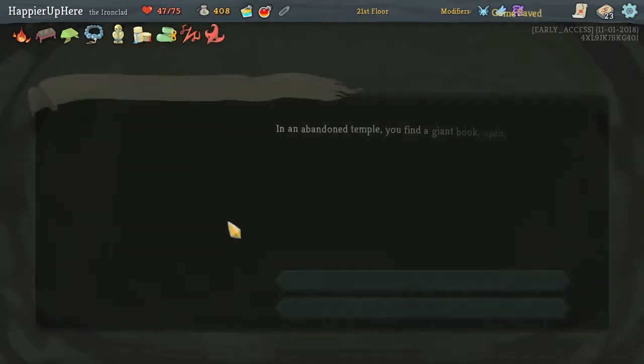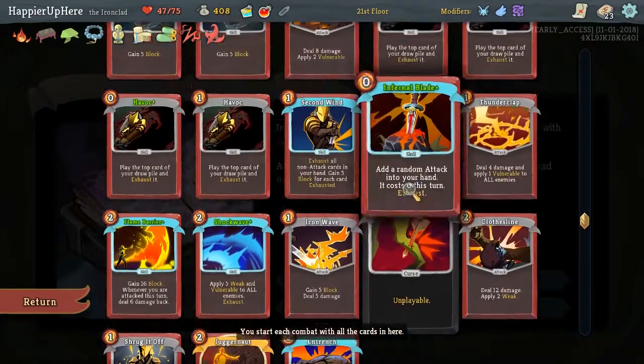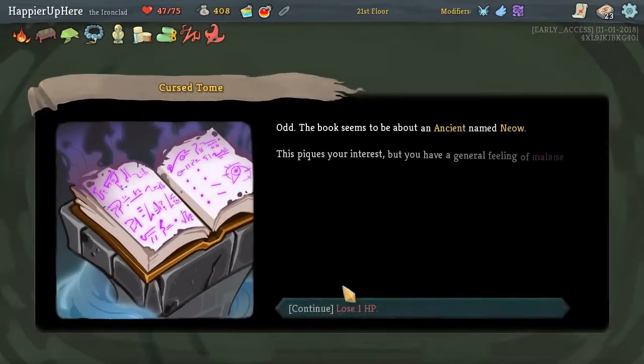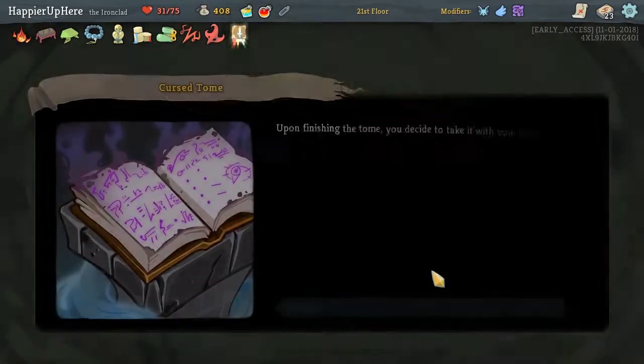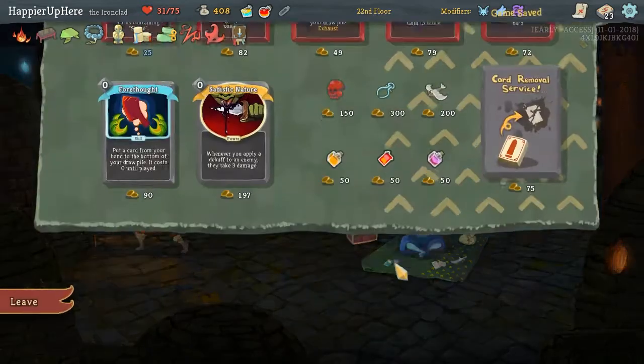Okay, one more question mark, and then a shop if we don't get one. We do have... well, there's a bash that's 2 cost. Let's still see. It's useful. It's another relic. We got an Enchiridion. At the start of each combat, add 1 random power card into your hand. It costs 0 for that turn. That's probably the best. Alright, let's take the shop before we actually face an elite.